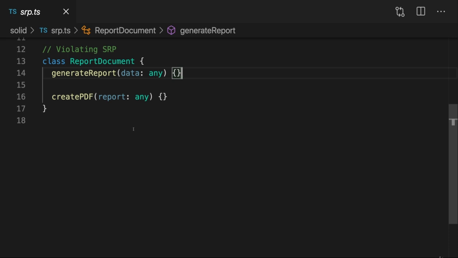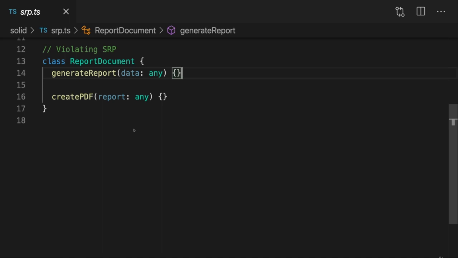Now, it's violating the single responsibility principle because it's very likely that generating a report, which is about pulling data, connecting data, and so on, which is about generating the final report data that should be included in the report, is actually a totally different feature, a totally different area in our business organization than creating a PDF. When we talk about creating a PDF, it's about things like layout, how many pages, and all this presentational logic.